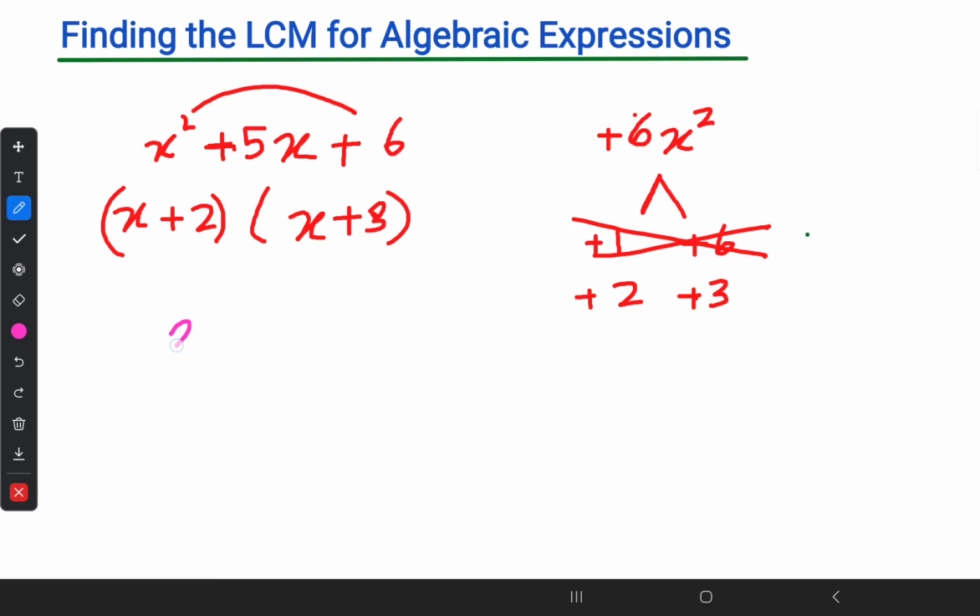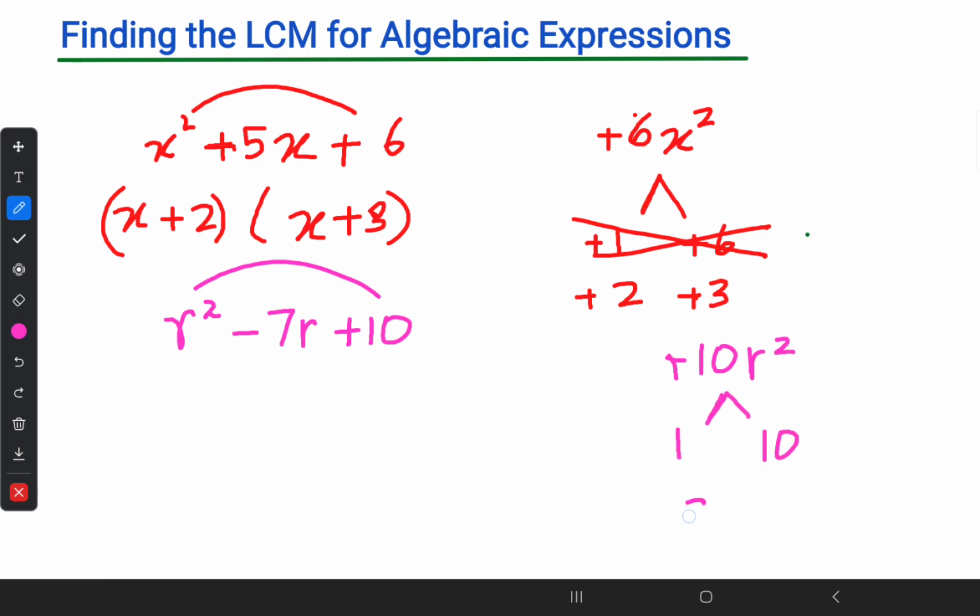Thereafter, in the negative ones, we will try r square minus 7r plus 10. Look at this. First, let's multiply both end members. When you multiply, that will give you positive 10r square. Suitable multiplication pairs would be 1 times 10, 2 times 5. Since the middle member is negative, I will give negative to the higher number in each pair. To obtain positive as your multiplication answer, negative should multiply with another negative value. Negative multiplied with negative will give you positive. Here also negative multiplied with negative will give you positive.